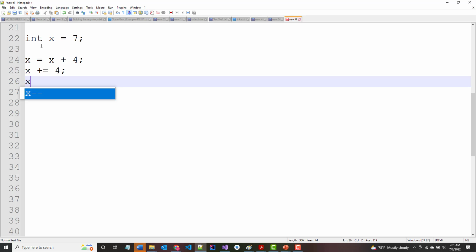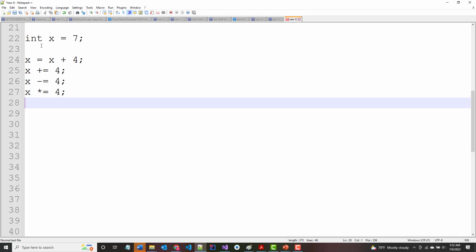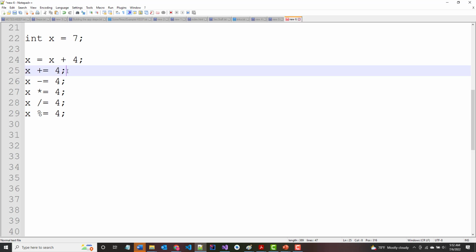And there's a plus equals, there is a minus equals, there is a times equals, there is a divide equals, and there is a modulo equals. So again, this is a shortcut for x equals x plus 4. Let me just copy these down and change the sign.